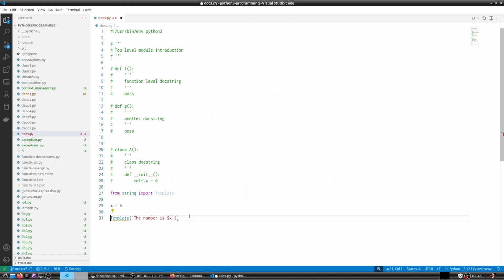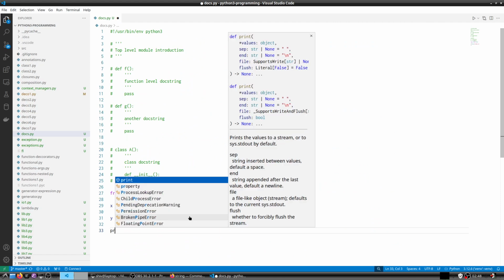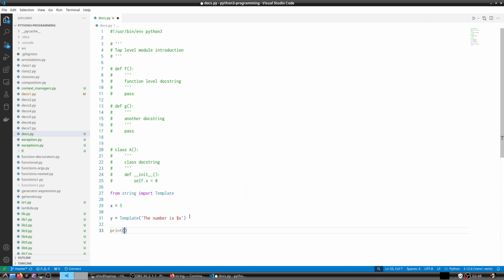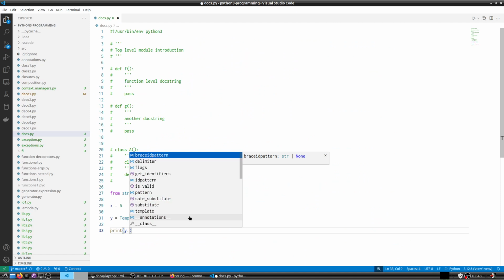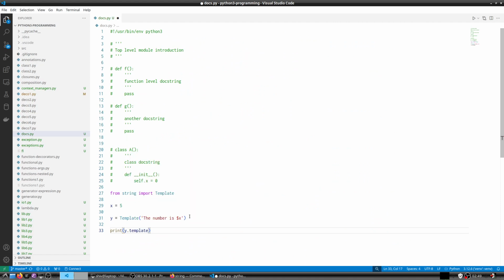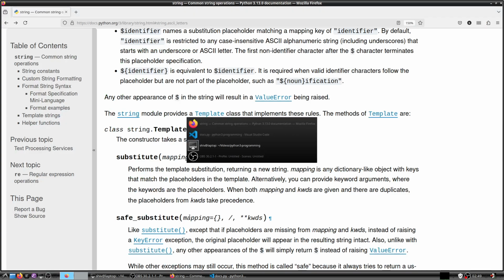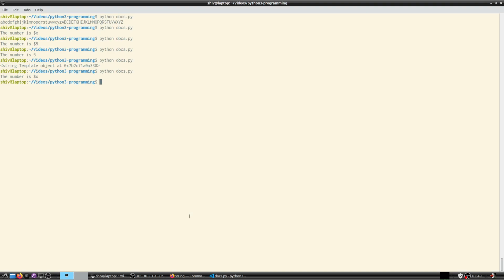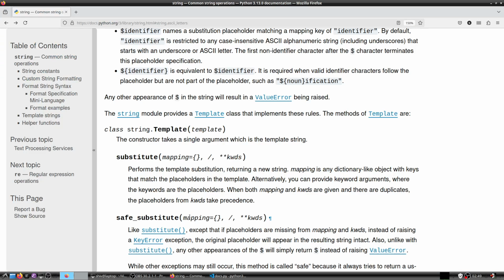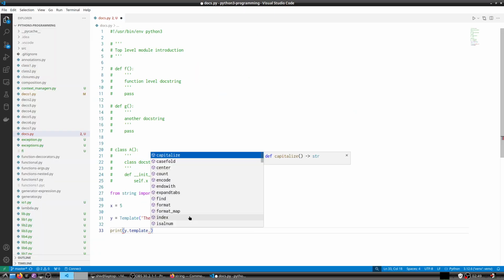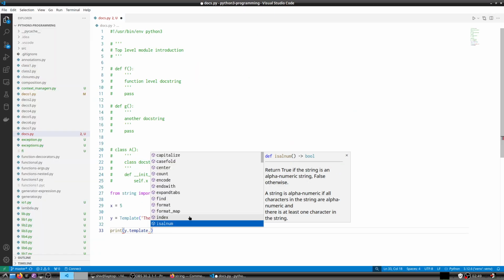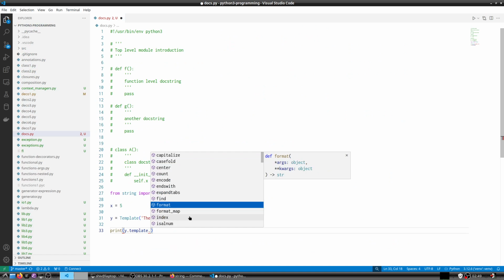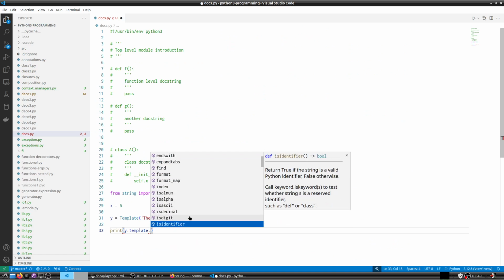I never use template strings. Let's see. We say print y dot template. Let's see what it prints. These are the functions.